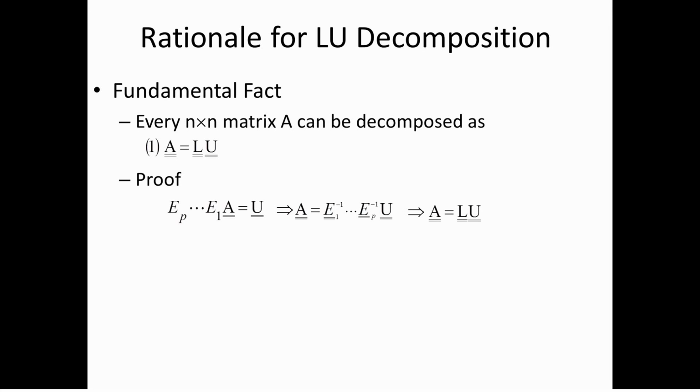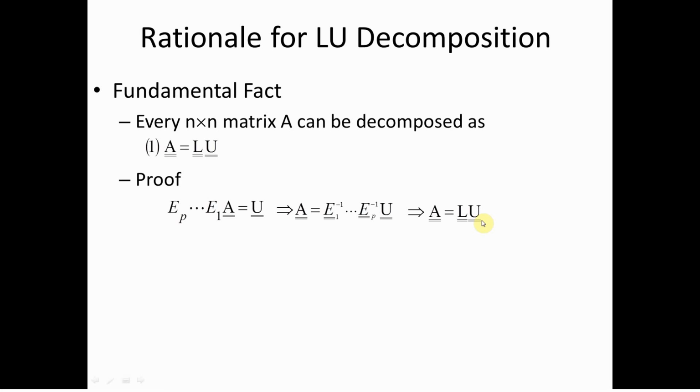And remember that we said that the elementary row matrices were all lower triangular, and lower triangular matrices have inverses that are lower triangular, so all of these inverse matrices are lower triangular, and lower triangular matrices are closed under multiplication, so this product is a lower triangular matrix, and that justifies us saying that A can be written in this form if it's a square matrix.